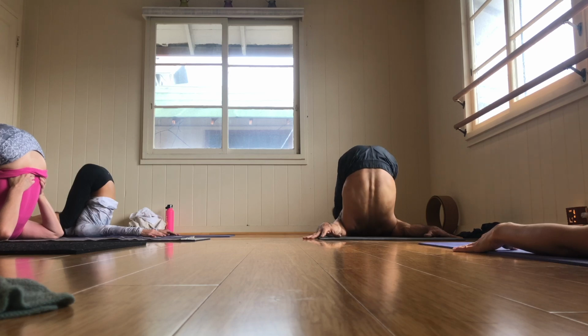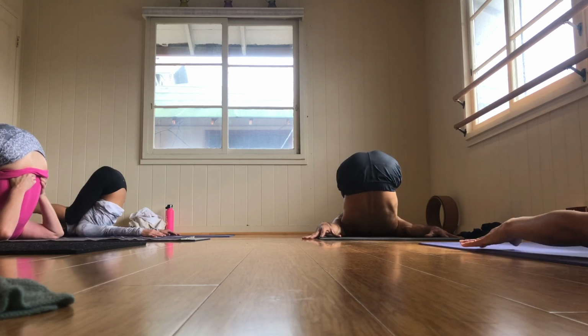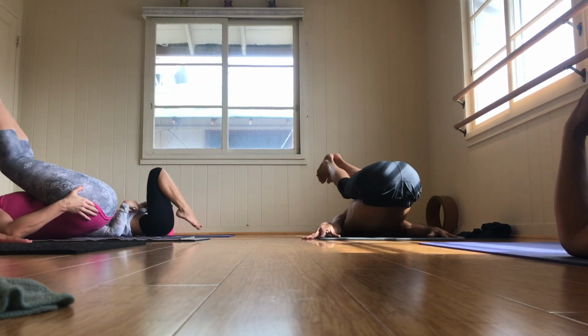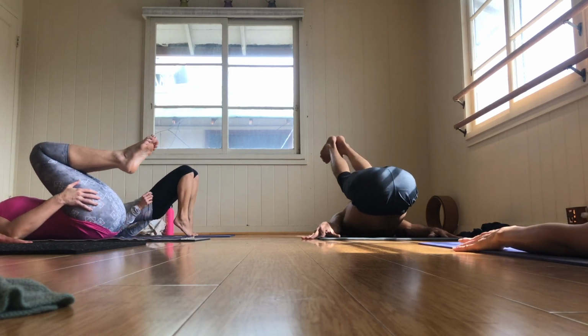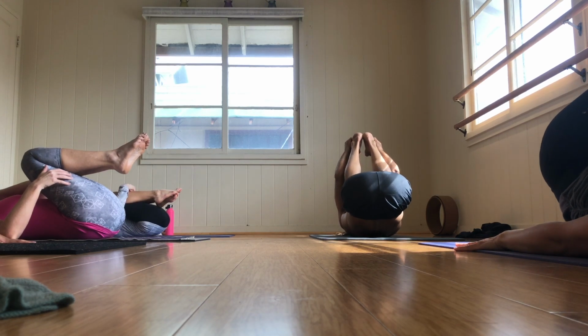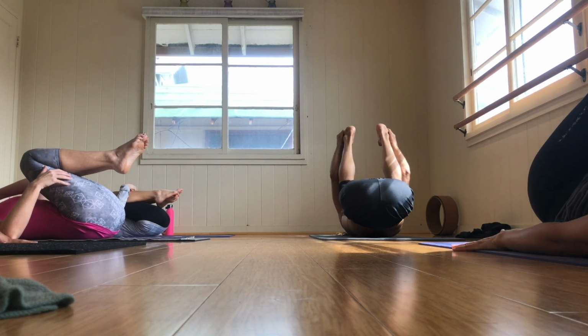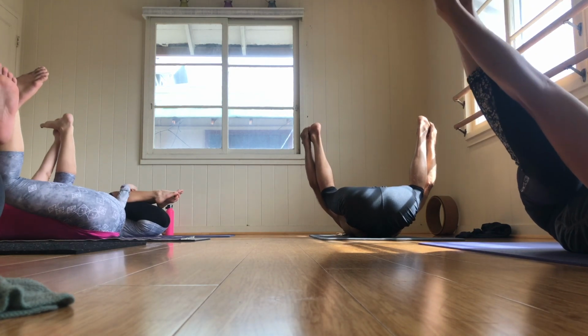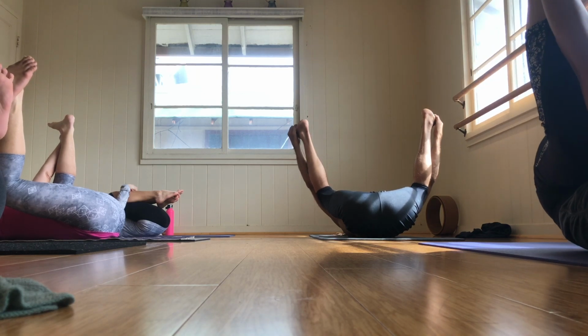When you're ready, gently roll down. One vertebra at a time. Keeping the knees hugged into the chest until the low back finds the earth. Reach up around the feet. Flatten the sacrum down. Ananda Balakasana, blissful baby.